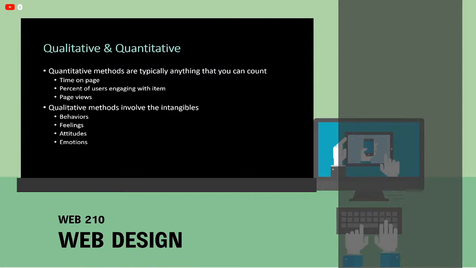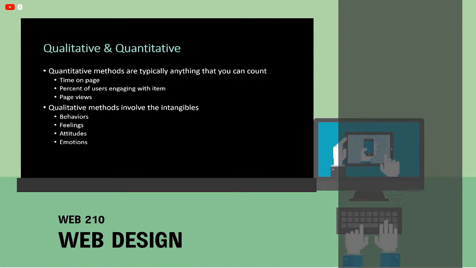So when you're building a survey, you want questions that represent both of these. You want questions that are closed-ended, multiple choice, that give our users some limited choices and give us data points on the back end that we can count for these quantitative metrics. But we also want qualitative metrics. We want open-ended questions where we can ask our users their feelings about certain things and try to figure out these intangibles that we couldn't find out through any other method.